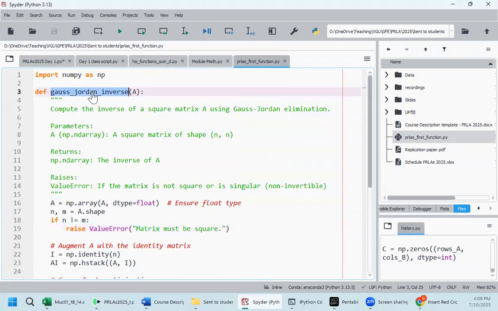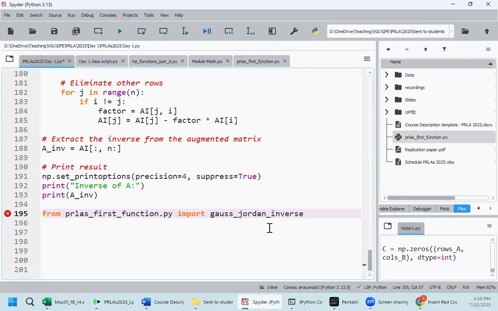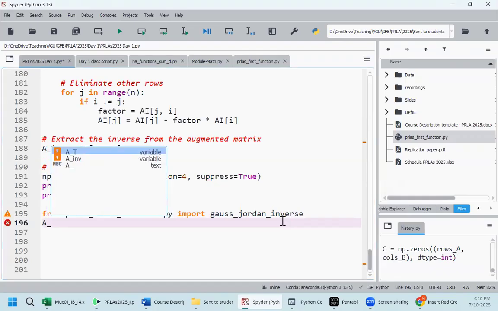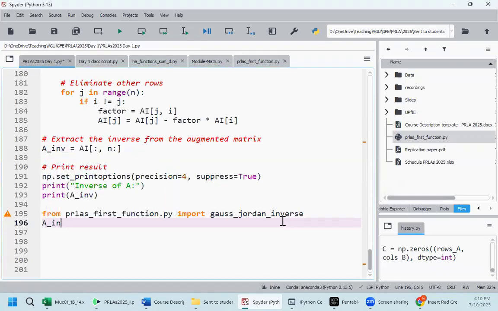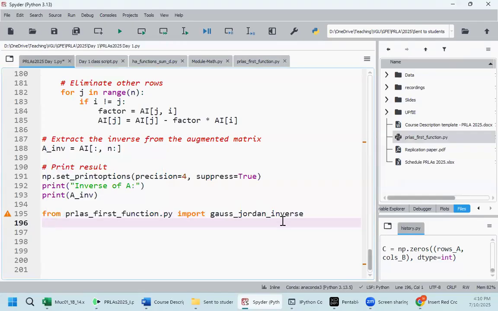Is that correct? Okay. Now I will say A inverse. I have to run this. If I don't run it, it will not understand.